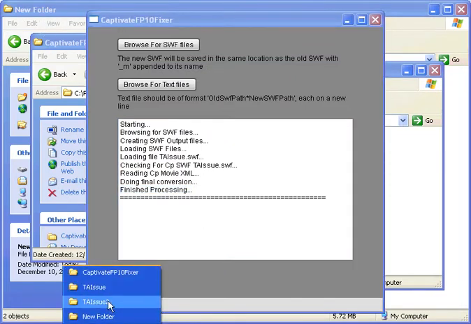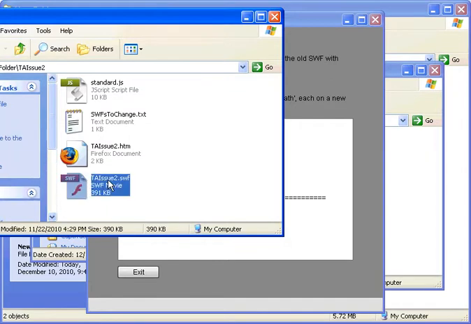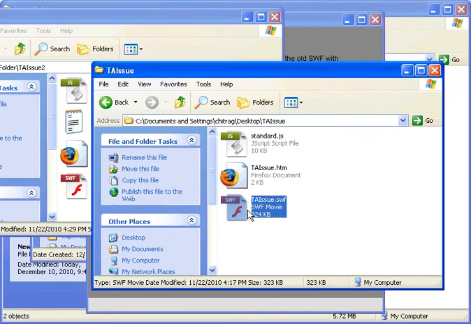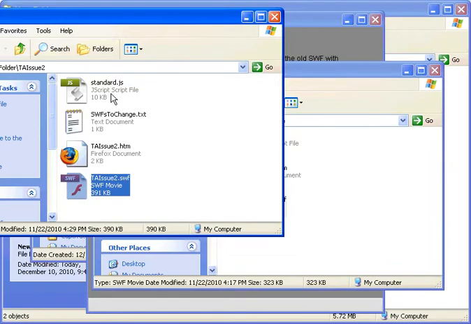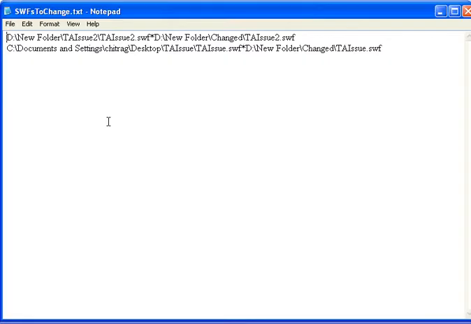When I have files in multiple locations, what should be done? I now use a text file to specify all the SWF files I want to fix. This text file contains the path of my first SWF, followed by an asterisk, and then the new file path. Similarly, on the next line, I have the same details for another SWF file.